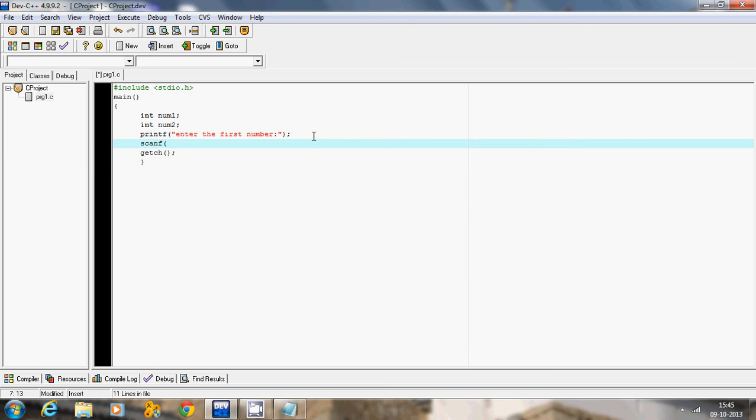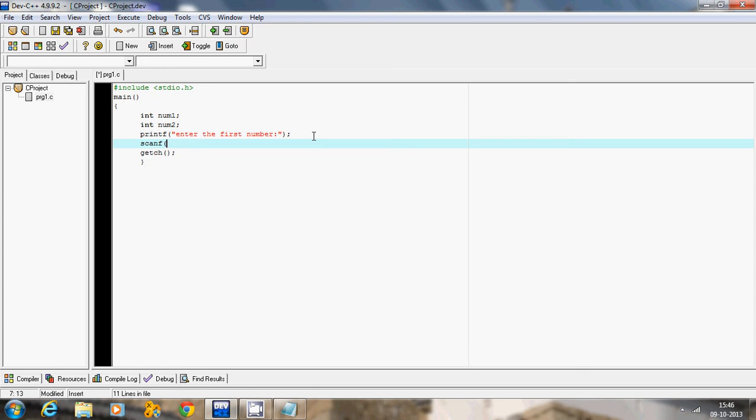Scanf allows the user to give a value from the keyboard, directly taking it from the user.